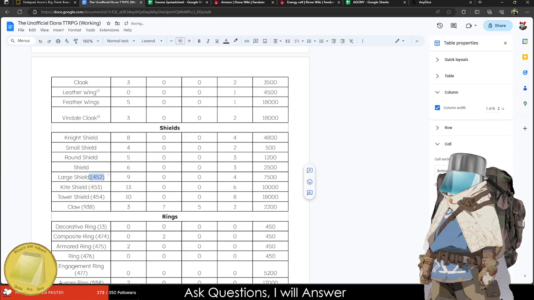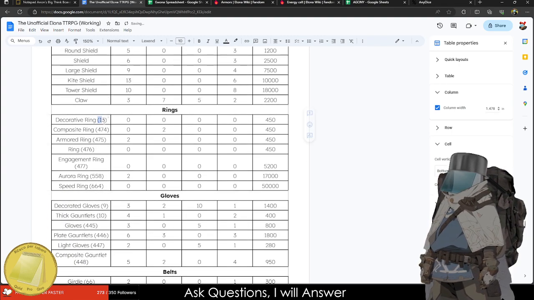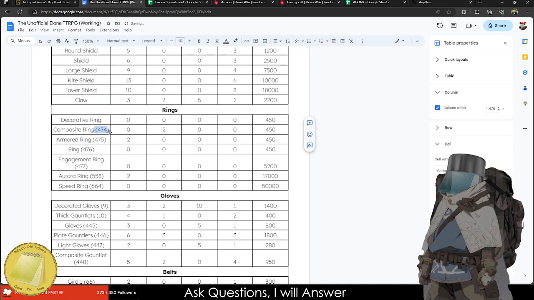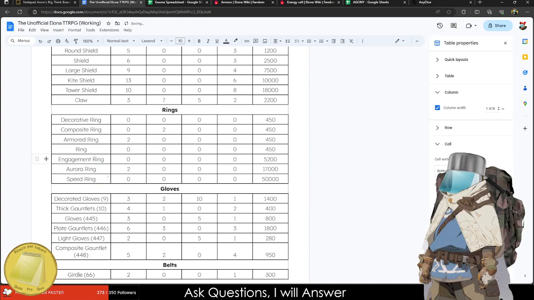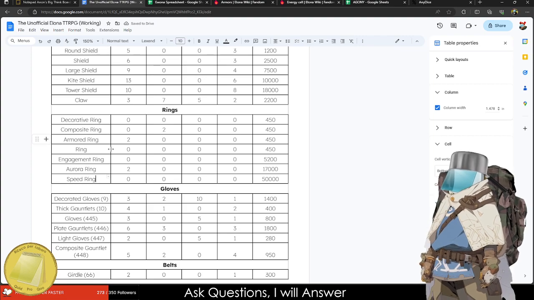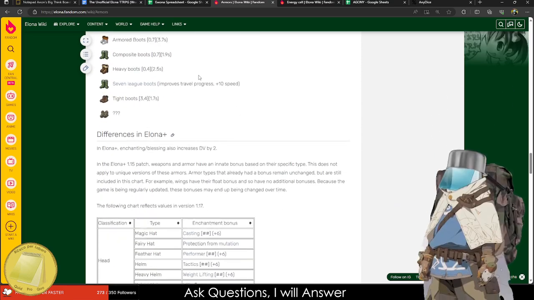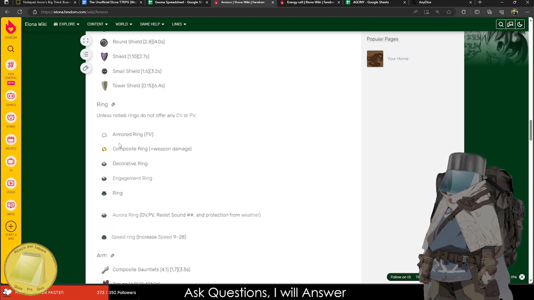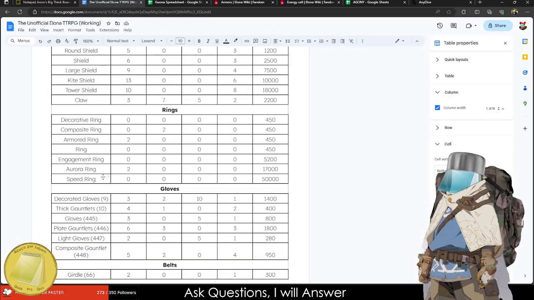Round shield, shield. Decorative ring. Composite ring. See. The thing is, if this was just this, this would be very easy. Cool, I'm done. I no longer have to think about this problem anymore. But, here's the secret. I do. Tell me more about rings. Resist sound. Yeah. Speed ring.